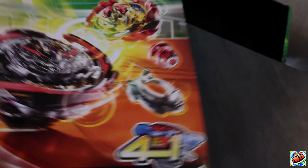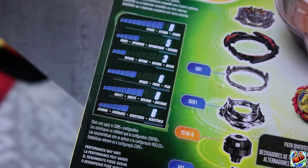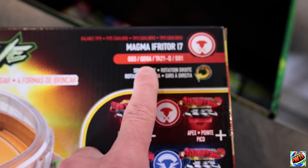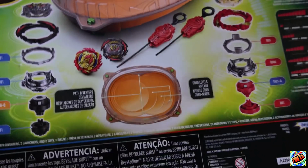We'll take a look at the back of the box. You're getting two Beys in here. You are getting Destruction Bellfire. Nice. And we'll show the stats for that too. So the pieces are right there. We're not gonna talk about all those specific pieces yet. Then we got Magma Ifrida I7. Take a look at the stats for that. Looks pretty cool. It comes with two launchers and the stadium. Nice. So cool.